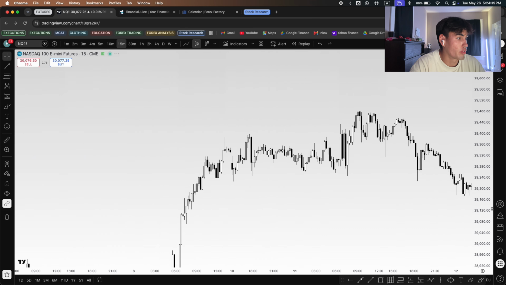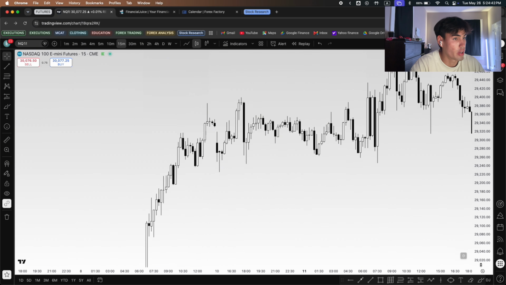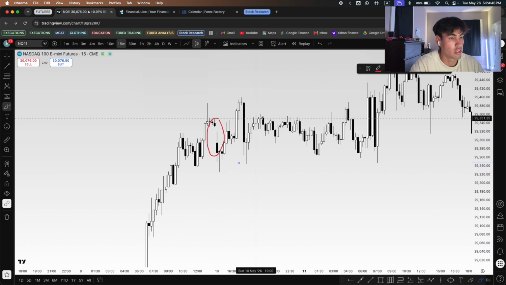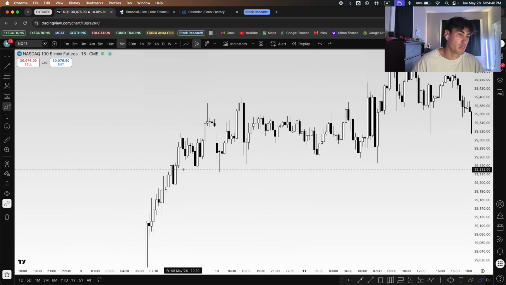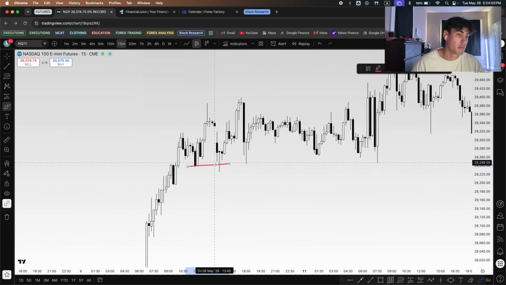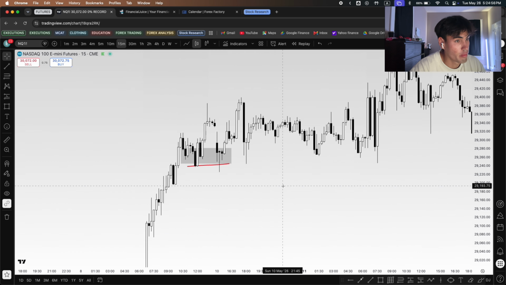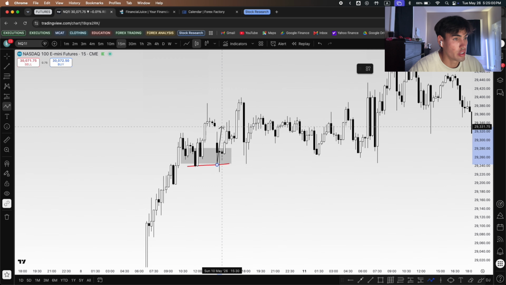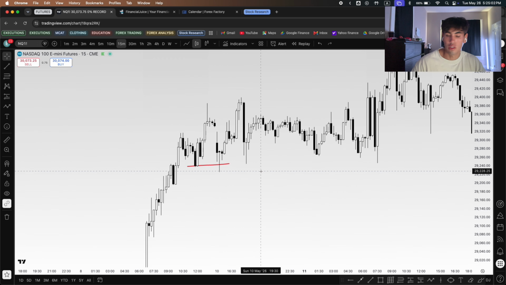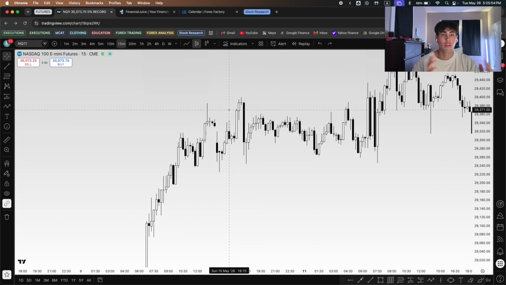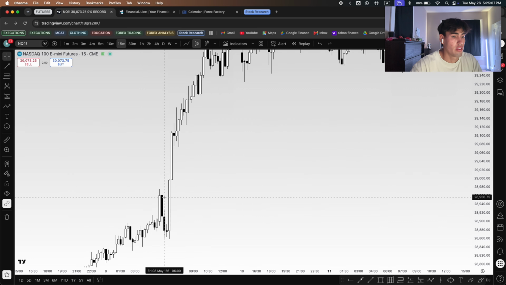Here's an example of an NWOG being filled, right? We formed this NWOG right over here from Friday to Sunday, and we actually have a liquidity sweep off this low. We tap back into this fair value gap right over here, and we head higher a little bit to fill this inefficiency right over here. So that is a great example of just comparing all the things that I kind of went over just now.